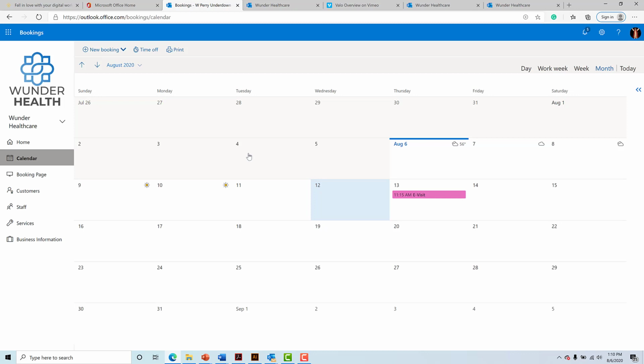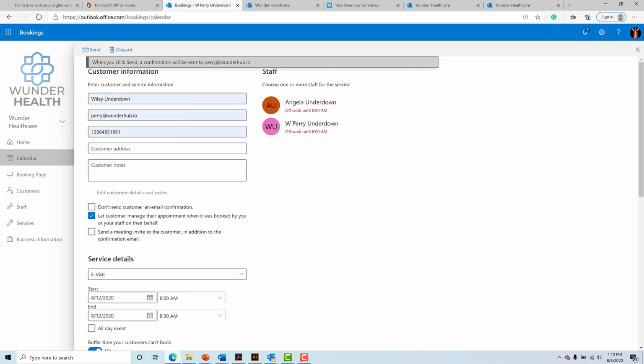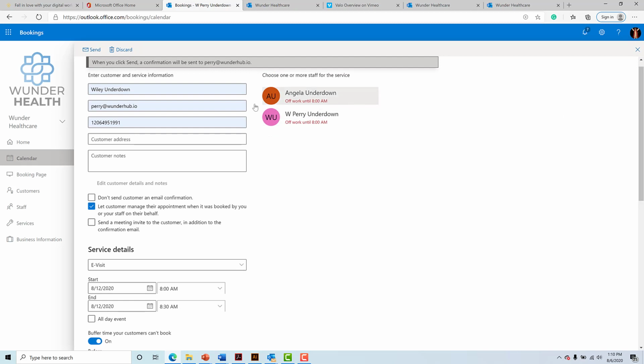Now, let's say that you want all this functionality, but maybe you want to have people call in and schedule. That's not as efficient as the form, but it's very straightforward for the coordinator to come in and set up appointments for patients. Or, let's say that time doesn't look like it's going to work. What if we do it at 10 a.m.? Great, I'm going to use Angela. And see, this updated email just came in letting me know that my time had been updated because of a resource constraint. So automatically, it's keeping it updated right there.